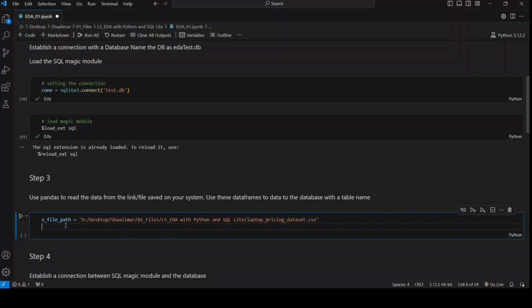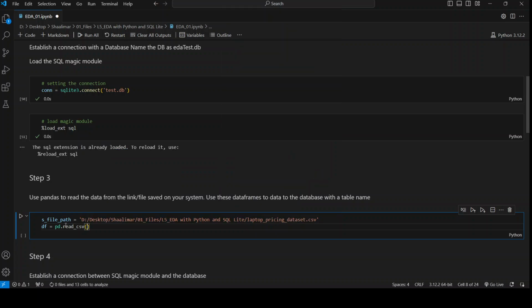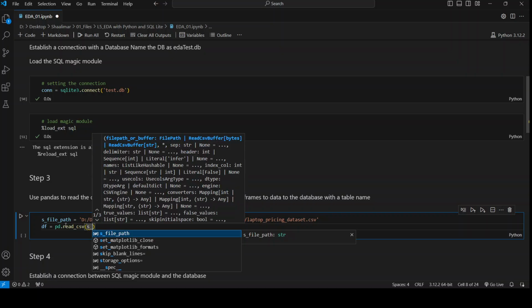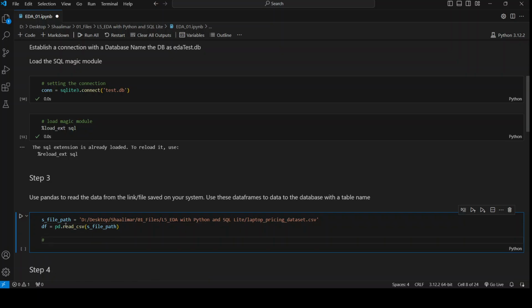Okay, so let's simply create a data frame. df is equal to pd.read_csv, and we have a path for our file. Okay, we are going to use that. Next, loading data to the database.